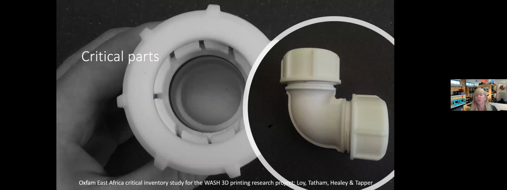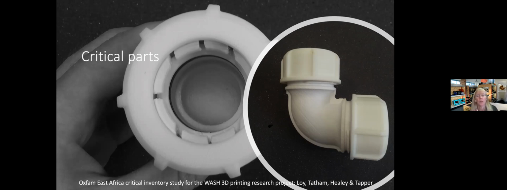So I think of critical parts from 2 points of view. One is your production line itself. Is there anything that if on a conveyor belt there was something that could break down, and if it did, everything would grind to a halt? Is there some kind of critical part that you need to make sure that you can manufacture locally as a temporary stopgap? And then the other thing to think about is your inventory. Again, is there a critical part that if the supply of that was somehow interrupted, you wouldn't be able to continue with your business?